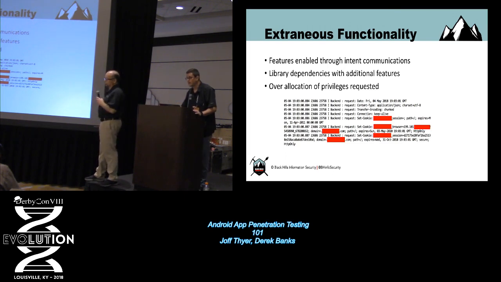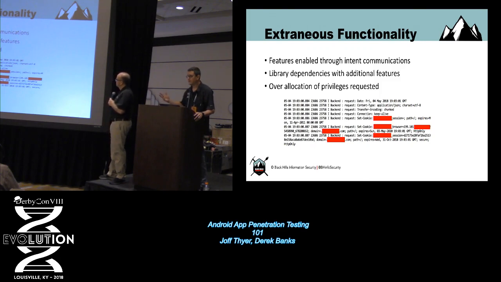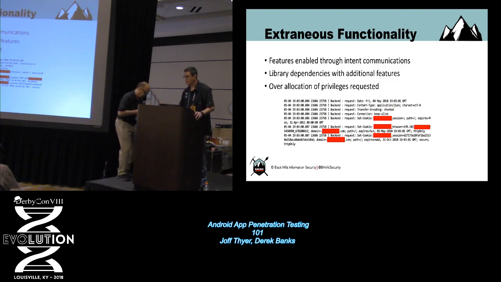So what it started doing in debug mode was sending all of its network traffic, HTTP session information, to the Android log file, right? So in case you don't know, the Android log file is world readable on the device. So essentially, you could send an intent to this application and make it start logging sensitive information that any application can read on the device.